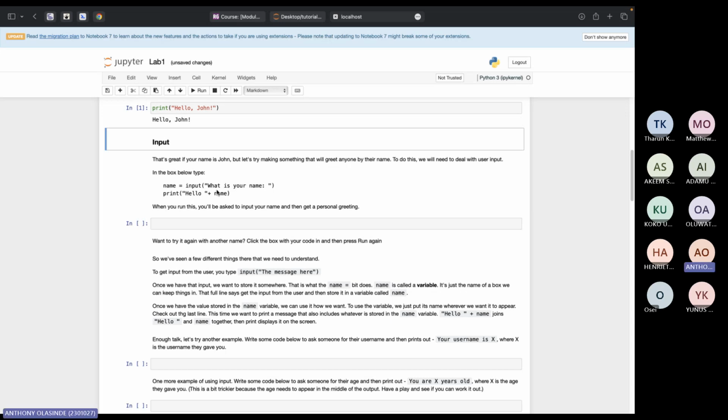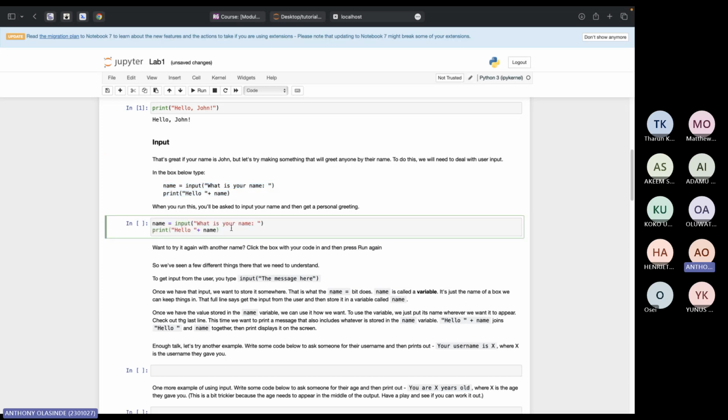Now, in Java, we did print, and at some point we were collecting user input using scanner. It was a bit complex, but thank God for Python. Things are a bit simpler here. All you need is to get your input. Now, I'll copy and paste this code and explain what is there in a minute. So what is happening here is we are collecting an input, right?